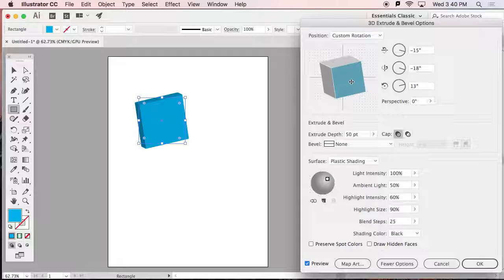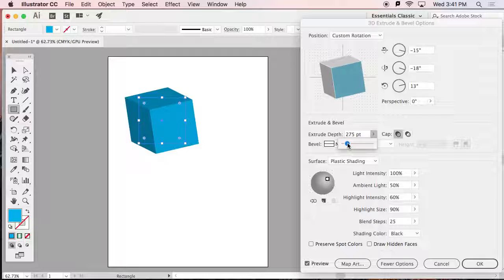This blue always shows you the front of your form. You have the option to give it perspective, so as it goes farther back in space, it can look like it's getting smaller. Right here, the extrude depth is defaulted to 50 points, so that's how thick the depth is. I can increase that. You can make it look like it's an enclosed form or an open form. So it's defaulted to be closed. I can make it look like I can see through it in open form.